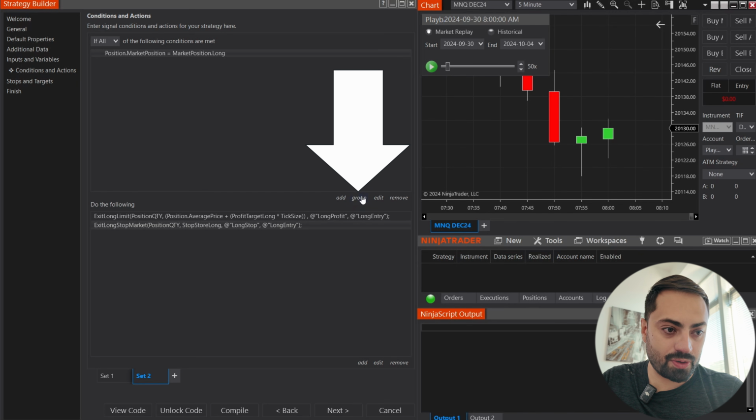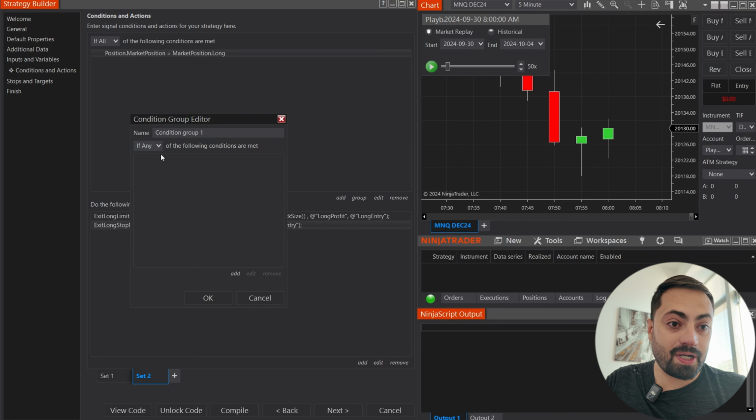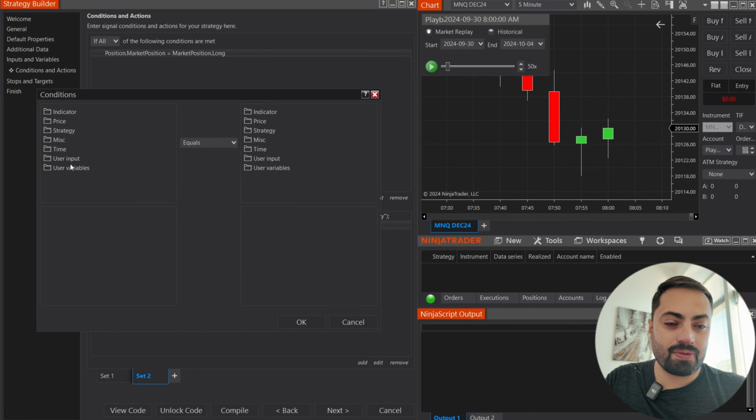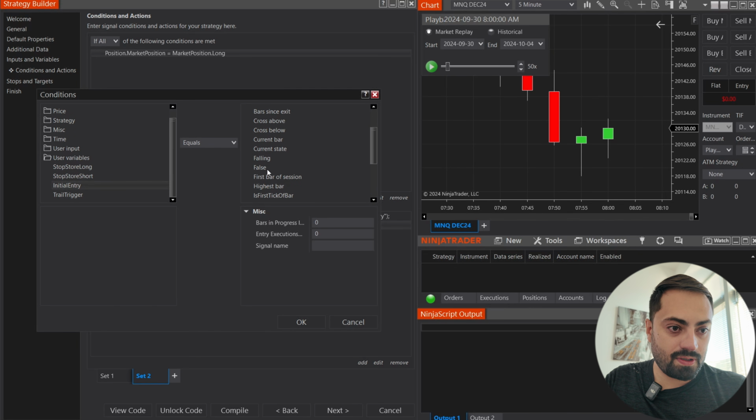I'm just going to go to group, and for this group, I am going to use the if any option. So what I want to do is go to user variables, initial entry is equals to misc, and I'm going to go down to true.